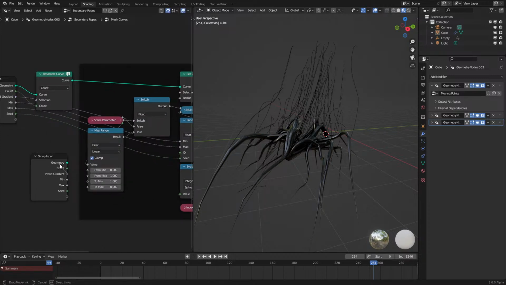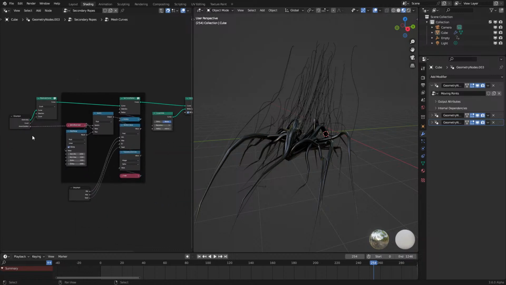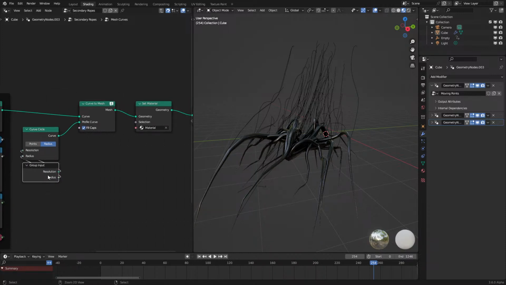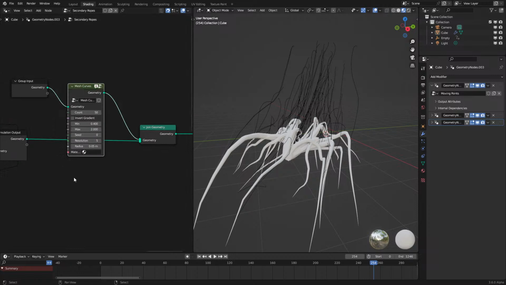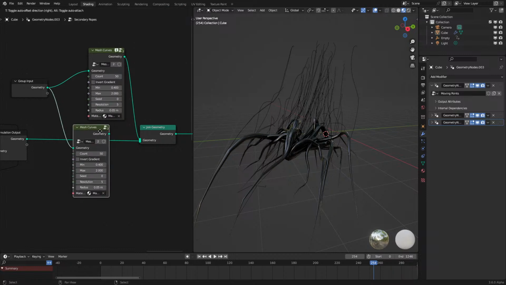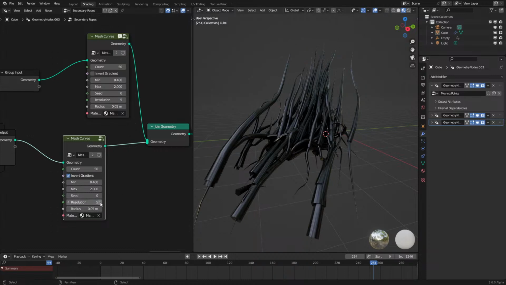I recommend copying this and then moving it here, just so that you don't have as much spaghetti running around. So yeah, less spaghetti. Let's hide the unused control points. But then maybe another one for the radius, and the resolution for that, and then maybe one for the material. So now that all that's been done, we basically have a node group that'll do all that. So I want one for there, and I want one for the one down here. So I want to invert the gradient because we set that.